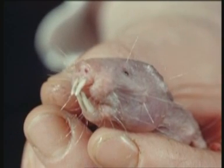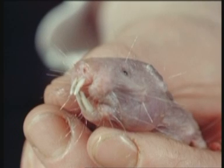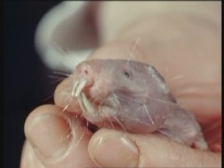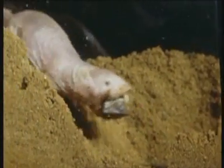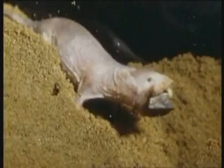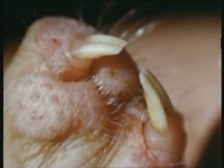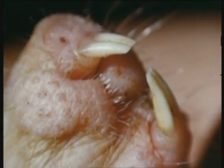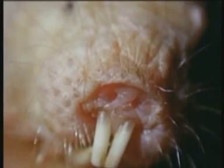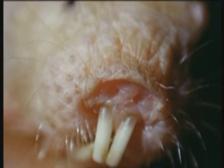Like me, he has only a few scattered hairs, which sprout out of his body. His large, protruding teeth are used for gnawing through roots, and for digging and carrying. His lips, unlike mine, close behind the teeth, with the corners tucked tightly in so that no soil can get into his mouth, and his nostrils are valved so that they too can be tightly closed.